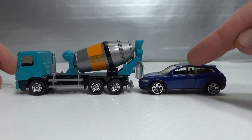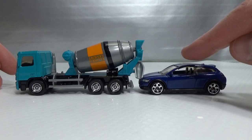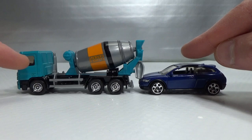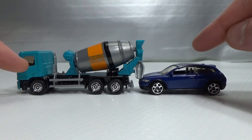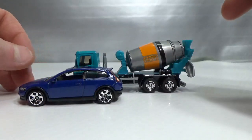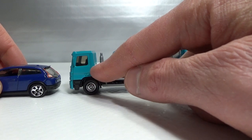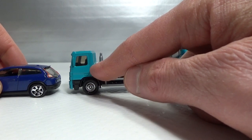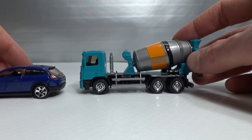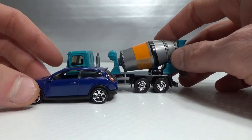You know, if you would be standing next to this car, you'd be about just underneath my finger here. And then if you look at the truck, the height of the truck, you would also almost reach the bottom of the window. And that's not realistic. When you're standing next to this truck, your head will be around the door handle here. That's where your head will be, approximately, depending on how tall you are, of course, but that's about where I am with my head, just a little bit above the door handle. So this is not realistic.